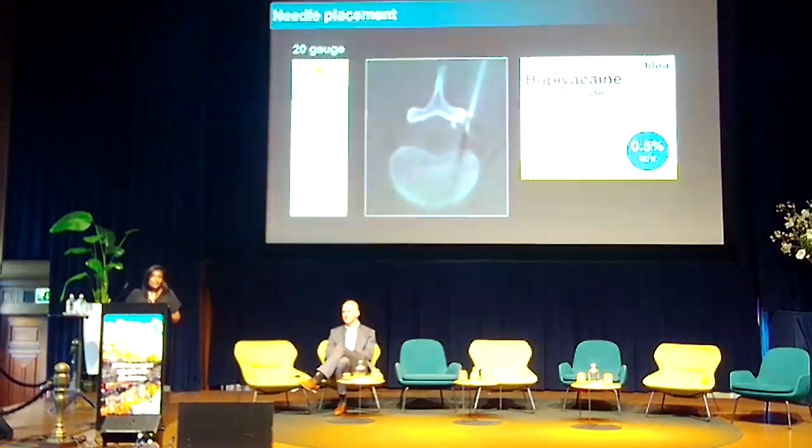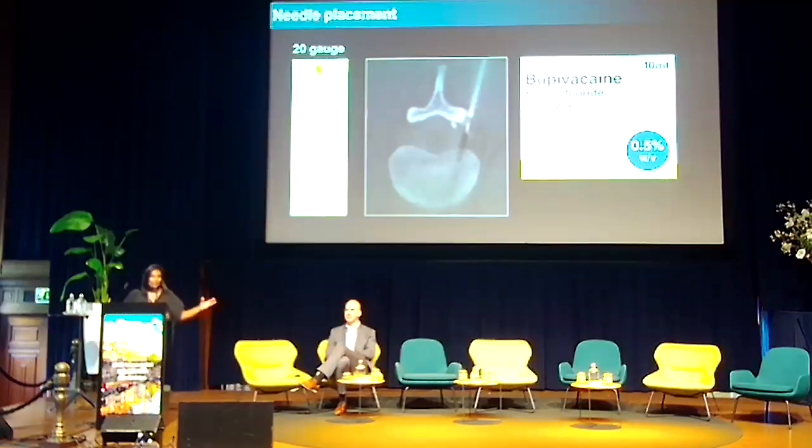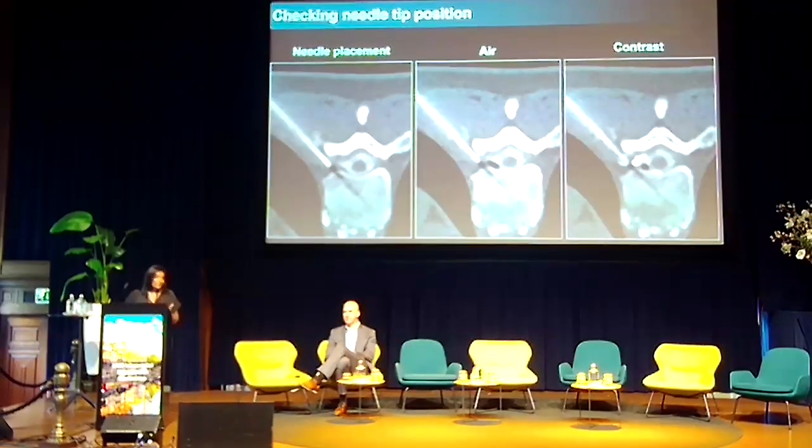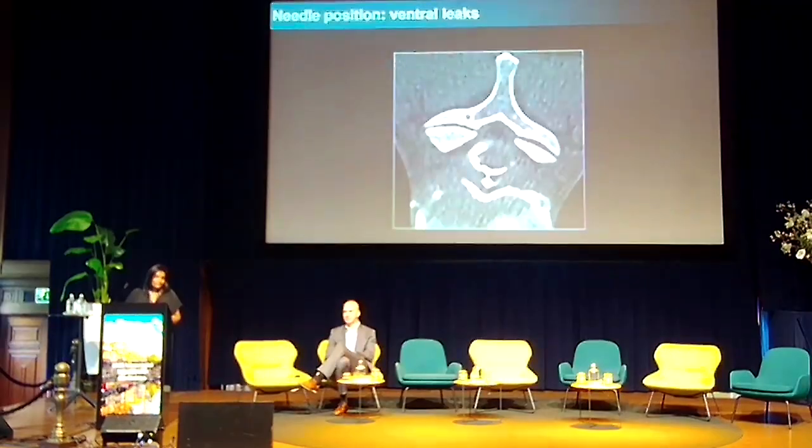And we use a 20 gauge needle because this allows us to give an incremental step of fibrin. I don't like to give the whole lot. We give small aliquots to see where this is going so that we can re-inject. And I always give bupivacaine because fibrin is painful and this tends to give a good perineural blockade. So I'm going to talk about the different needle tip positionings for the different types of leak, but in general, we place the needle. I always inject a little bit of air first because I find that contrast can really muddy the field first. After air, then we check with contrast as well. So where do you need to be if you're thinking about a ventral leak?